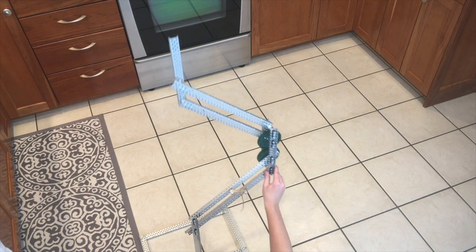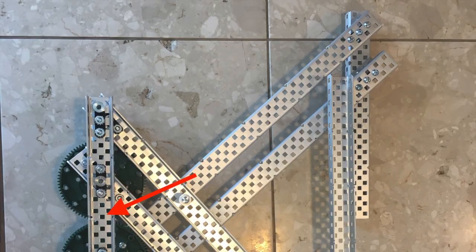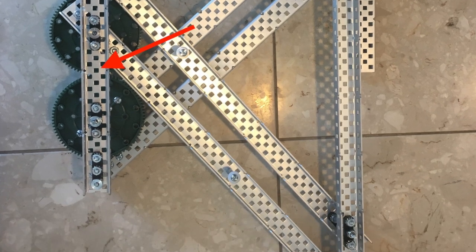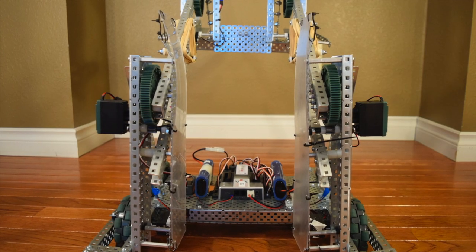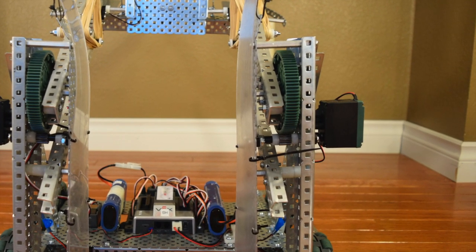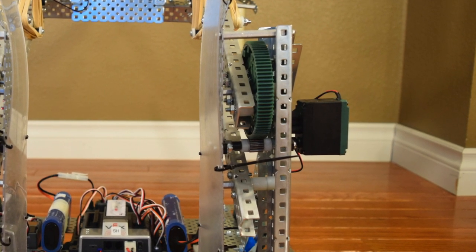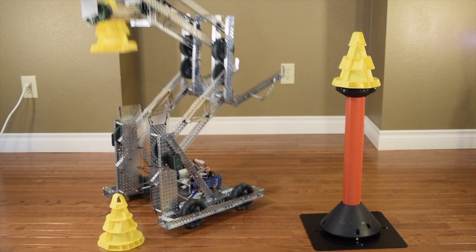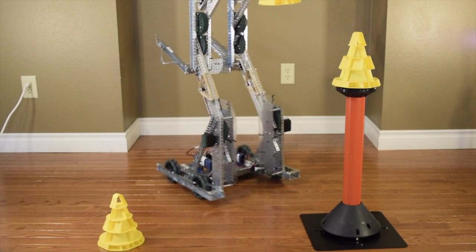Of course, there's still the issue of powering the lift, but there are multiple ways to do so. Some teams like to mount their motors in the middle where the lifts mesh, but this can be a wiring mess and adds extra weight. On my team's robot for the In The Zone competition, we powered our robot by mounting a gear to one of the ends of the bars connecting to the robot and powering that gear. Of course, this isn't everything — there is definitely more to the mighty double reversed 4 bar, but this gives you a good base.